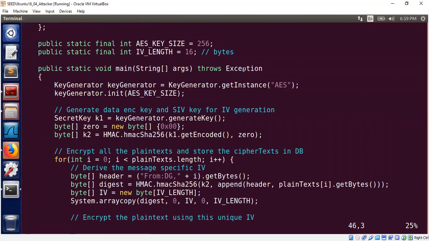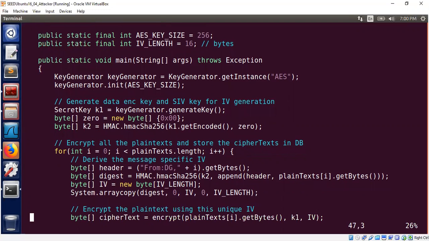Okay, so what are we doing first? We generate the AES key, which is the key K1 on the picture, right? This is the first key. But then we need a second key. So the second key itself is generated in this case in a simple way. We apply HMAC on the point 0. Okay, so we basically evaluate HMAC of 0 using the key K1 to derive key K2. So you could have applied any other technique. For example, you could have applied HKDF, hash key derivation function. That should also be working. Okay. So anyway, we need two different keys, K1 and K2.